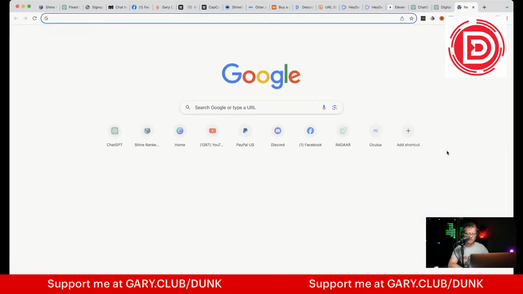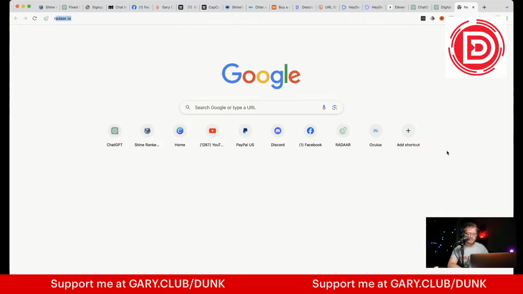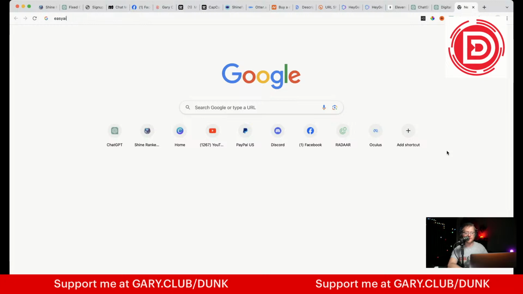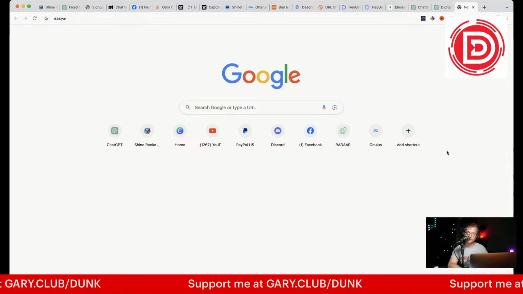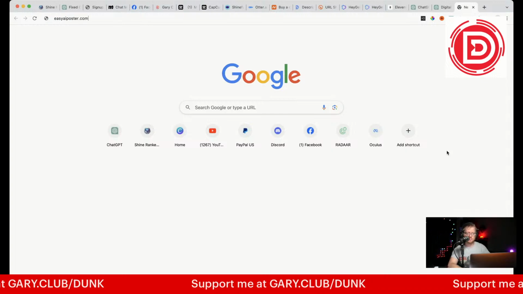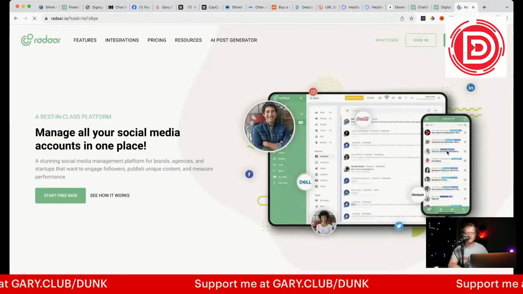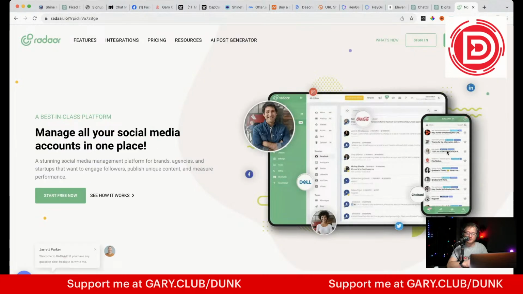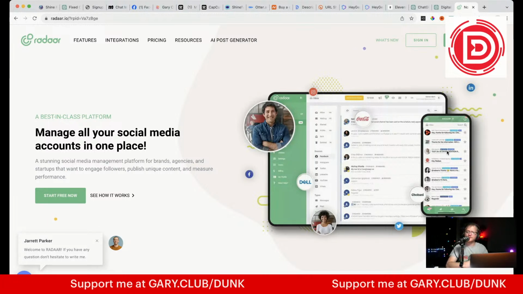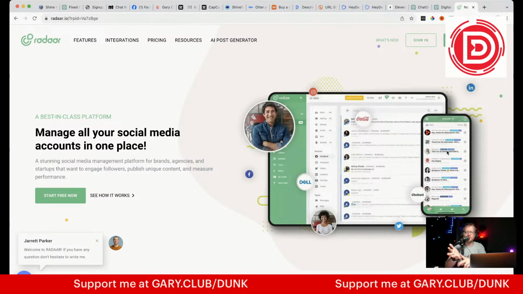And then you go to a tool like this one, and you go to easy. Again, we're going to talk about those short links, and it makes it easy to share anything when you have these short links. So I have Easy AI Poster, which apparently I had to get cleared because they thought that was some sort of thing. But if you go to Easy AI Poster, it goes to RADAAR, and with RADAAR you could post it once, or you could schedule your post once. So you create your video, and then you can post it to all your Facebook pages.